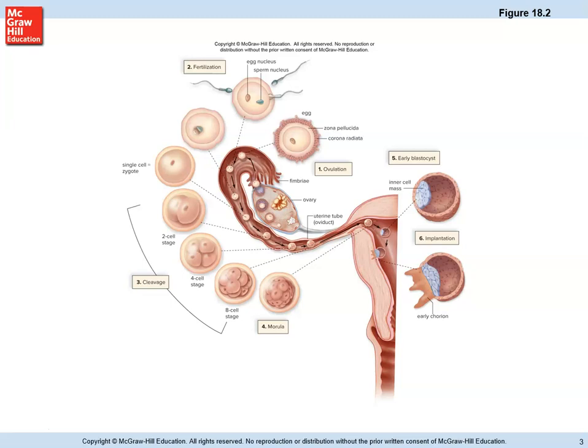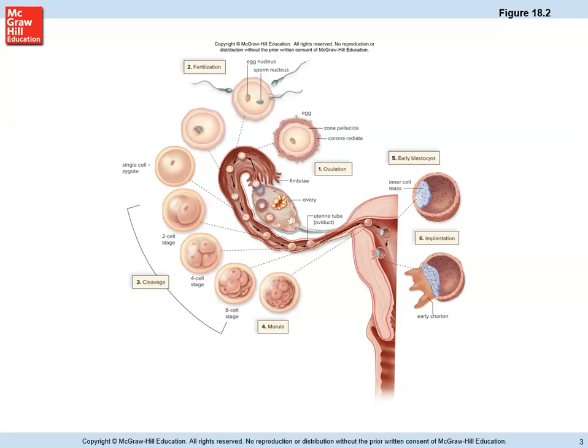What we see here are the steps of the process. So we had at 1 ovulation, then we got fertilized at 2, and then what you have within about 24 hours after ovulation is you're in step 3, which is cleavage. So what's happening there is this single cell that was an egg, bonded or bound with the nucleus of a single cell of a sperm, and it's still now a single cell, but then it starts dividing about probably 20 hours or so after ovulation, assuming it was fertilized. And for the next couple of days, we said it was about a 6-day trip down the fallopian tubes.